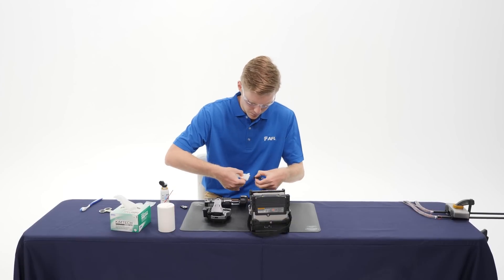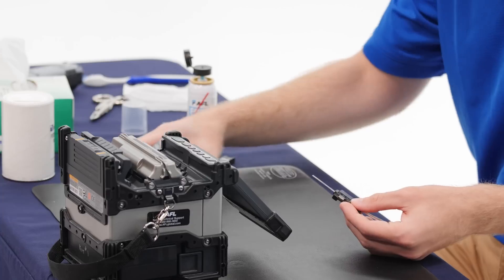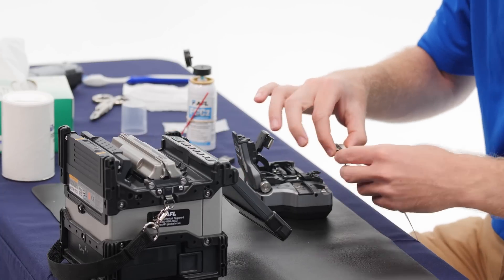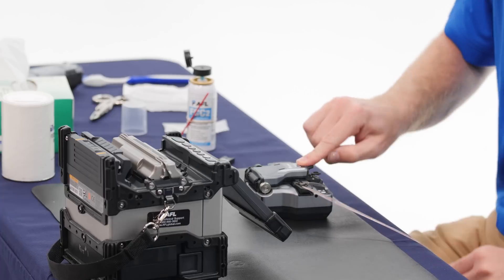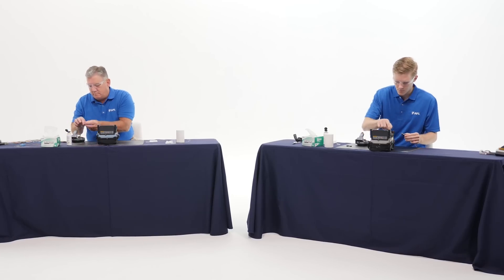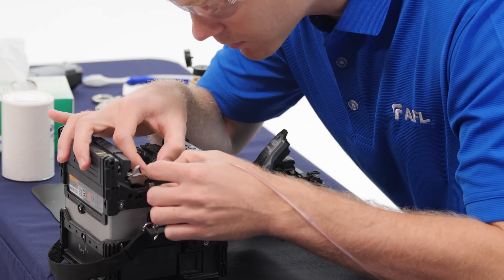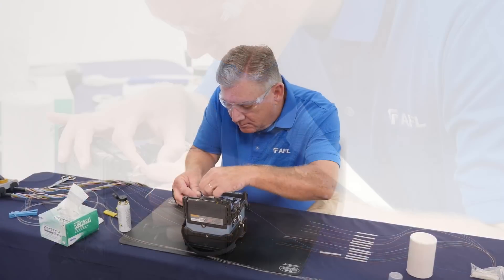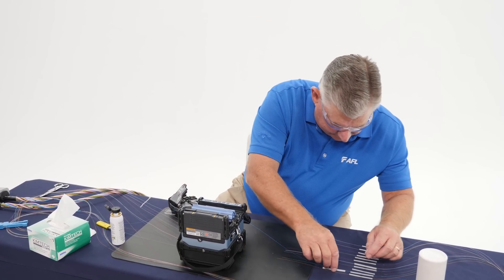Rob has now cleaned off his fiber. He's now reaching for the CT50 precision cleaver. He's loading the fiber holder into the cleaver. He's going to be making his first cleave. And that's it. His first cleave is finally completed. He's loading that into the splicer. Rob still has one more spider web ribbon to prepare. But Pat Dobbins is significantly ahead of Rob when it comes to number of splices performed.